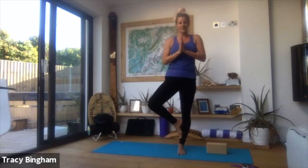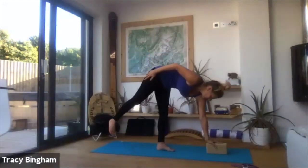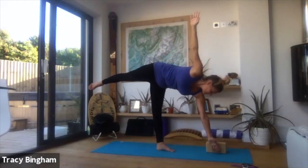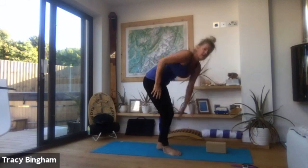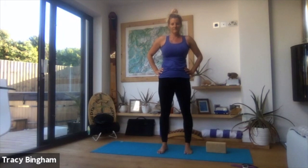So whichever balance you fancy today, this is your moment to do it. If it's tree, do tree. If it's half moon, find a point of focus, pull everything in. The tighter your muscles are around your bones, the easier a balance is to hold. Two more breaths here. And then on the next exhale, pull the core muscles in and gently release yourself out of the pose.